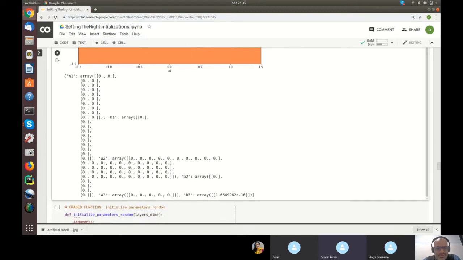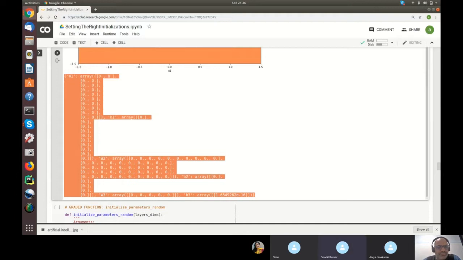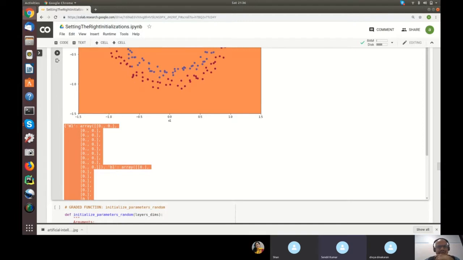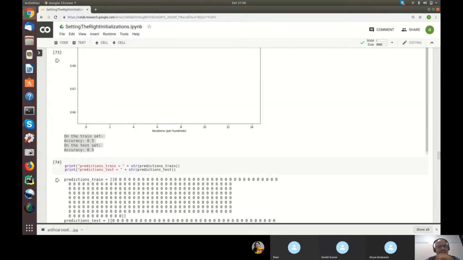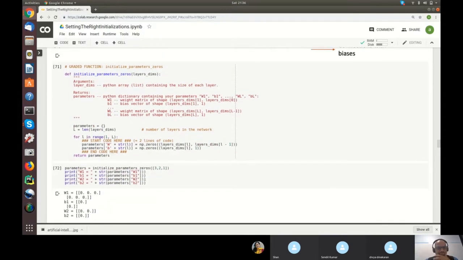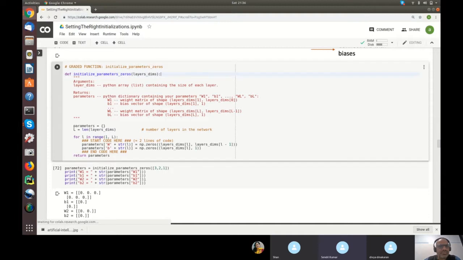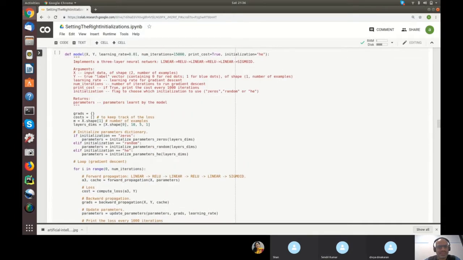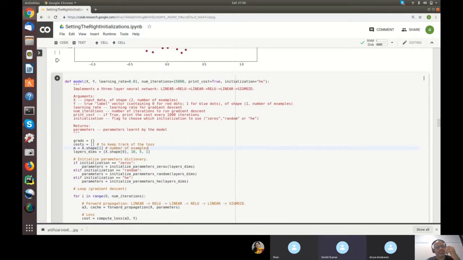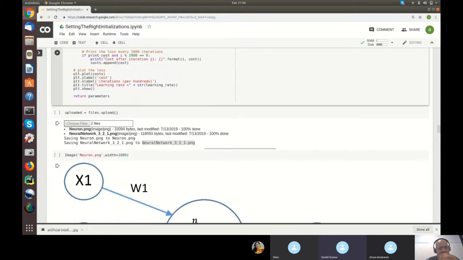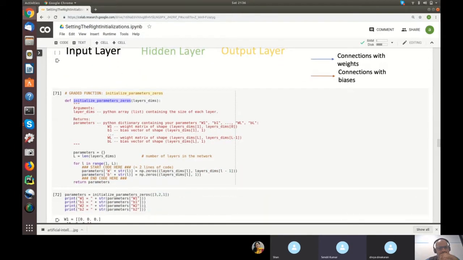If you look at the weights, they all remain. Sorry? In your iteration, what is iterating through it? Where have we set up the iteration? Okay, this is initialization, correct? Yeah, this is what the model is going to use for the initialization. The model is here. Okay, I see. Where is it running through the iterations? Those are all initialization 1, 2, 3. It ran through 25,000 iterations or something like that, right?